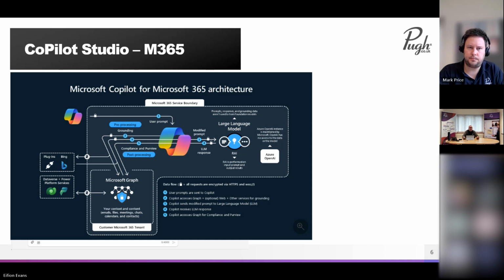But there are two other pieces of this. You've got plugins. Now, CoPilot Studio for Microsoft 365 allows you to develop plugins which gives CoPilot for Microsoft 365 access to data outside of your tenancy. So you can develop your own plugin using CoPilot Studio for Microsoft 365.